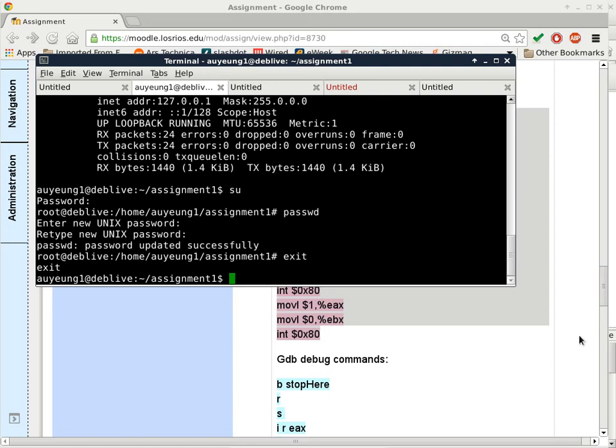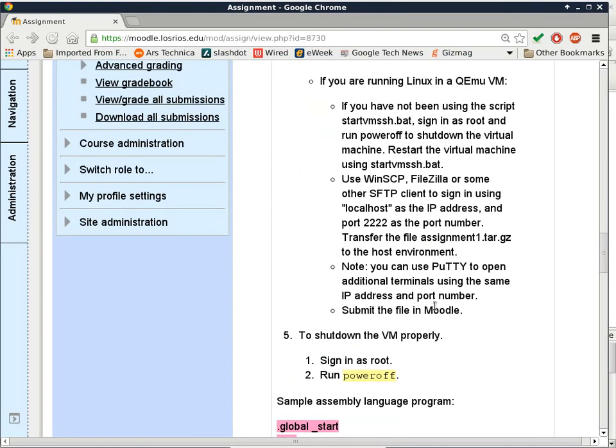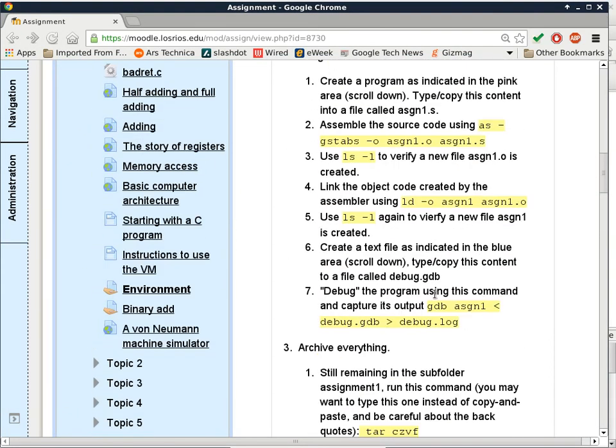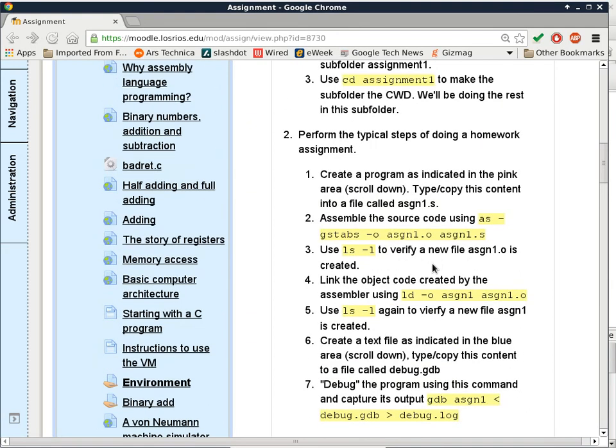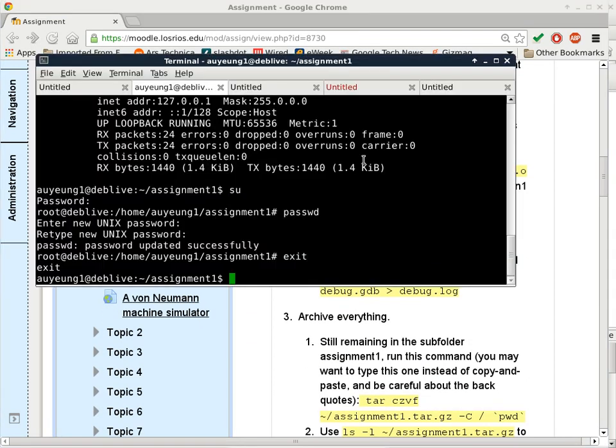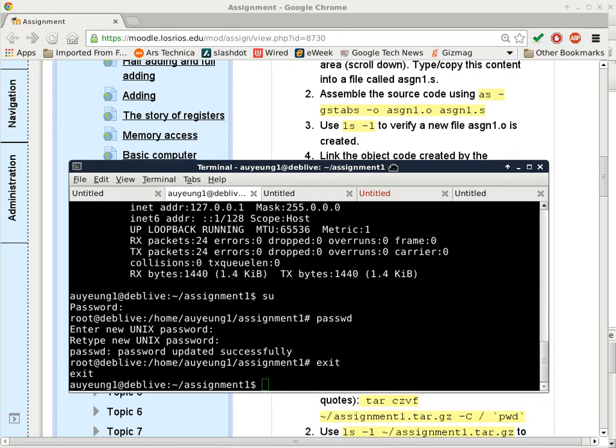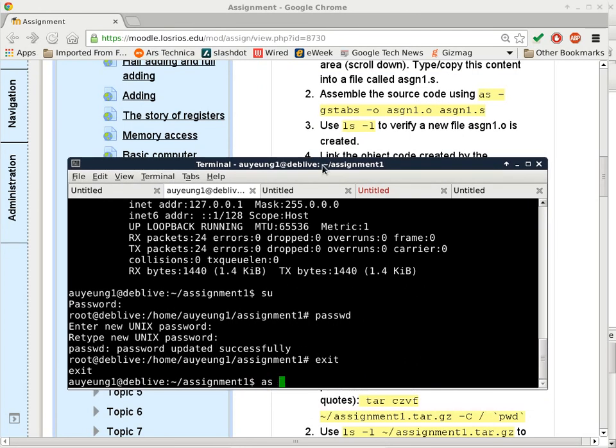Okay, so let's go ahead and finish this homework assignment. I'm almost done here. I just need to copy and paste a few commands. And of course, I don't really have to copy and paste because I know these commands. So cisp310 asgn1.o, asgn1.s. Okay, so this is also a good time to explain what this command is actually doing.